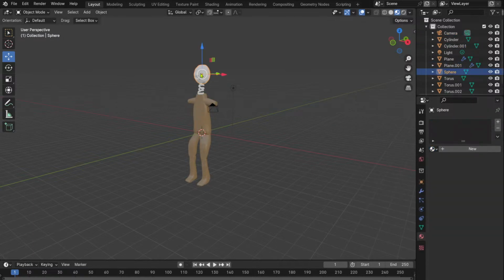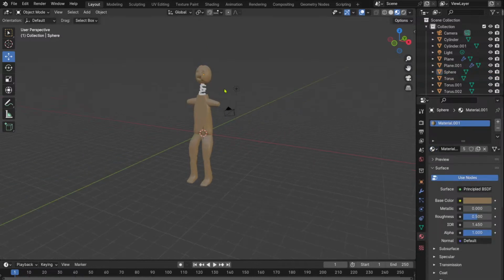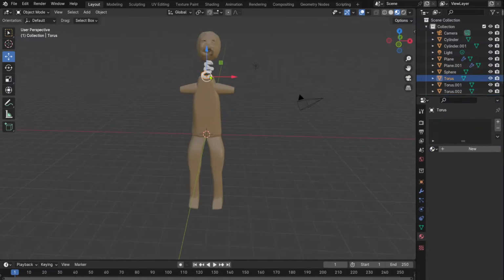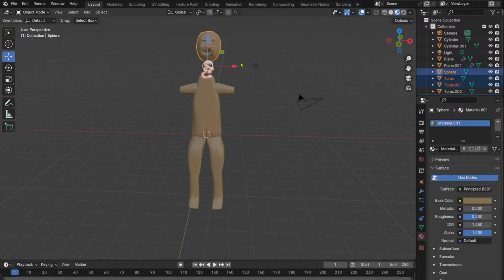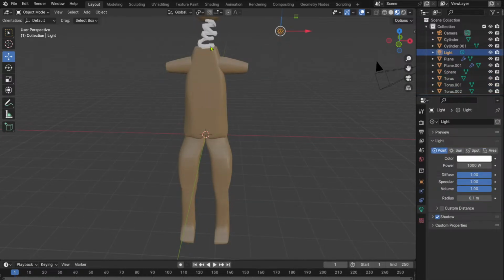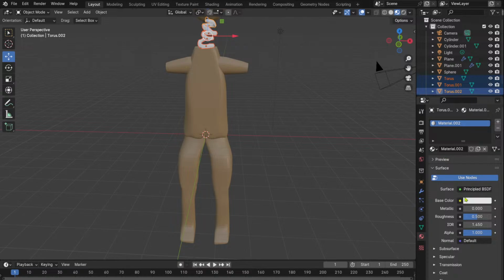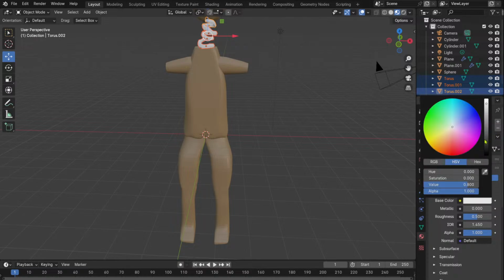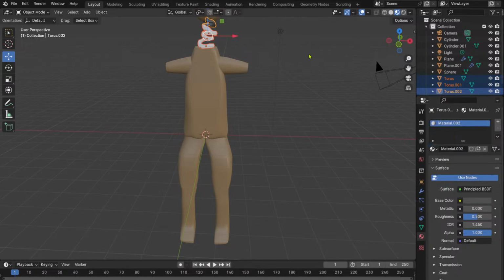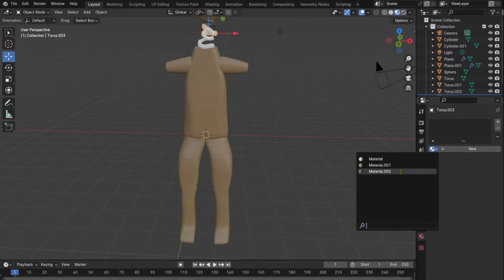This is looking pretty coil head-y already. And then we're gonna make the coils around the neck something else. Let's make you guys gray. Oh, I have to do that one by one, don't I?